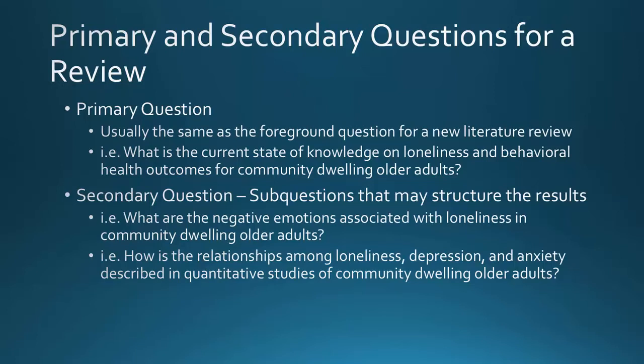But just remember, your primary question is the same as your foreground question, because those terms are used interchangeably in the systematic review development literature. And then you'll have your own sub-questions based on where you want to move your program or what work you've already done. Because if you've already published some primary reports of quantitative studies, or qualitative studies, then you probably already have some questions about where you should go or what you should do next.